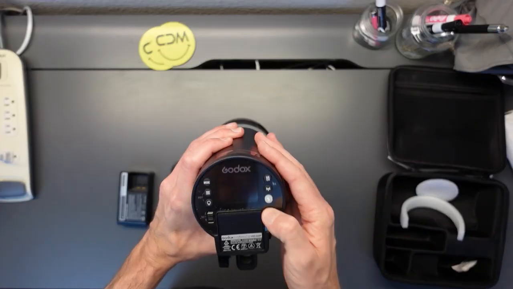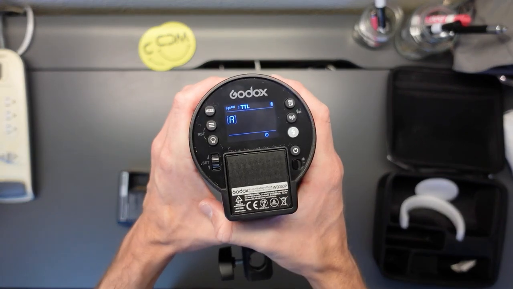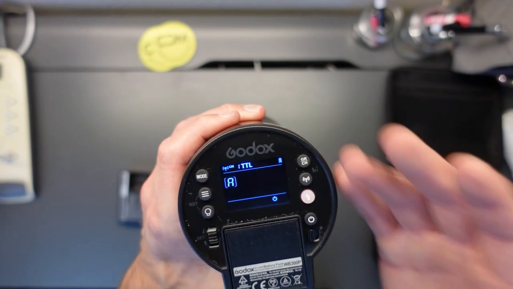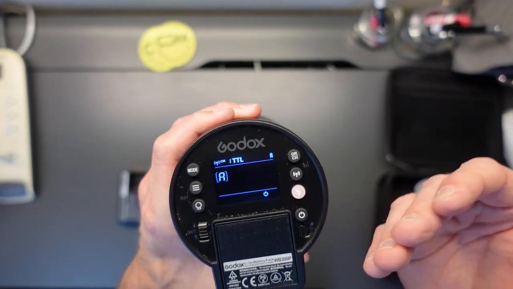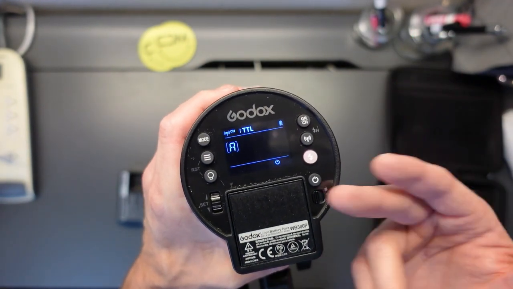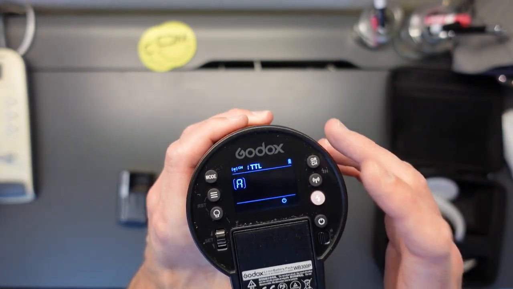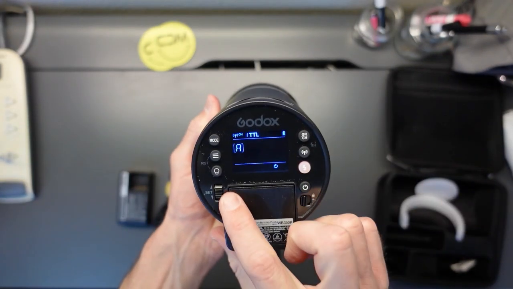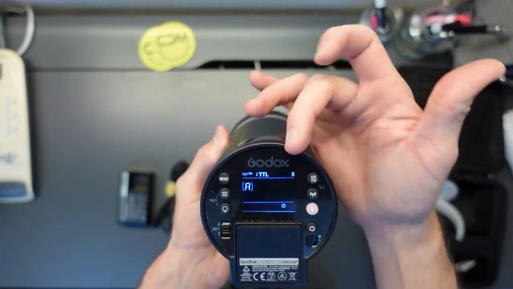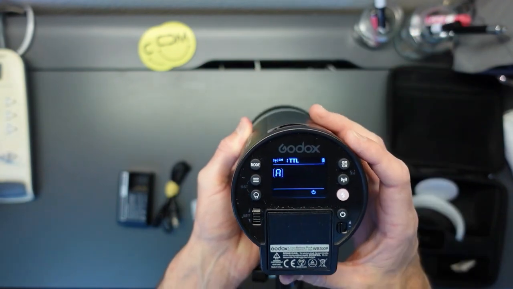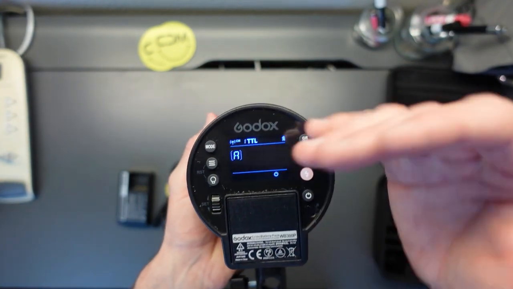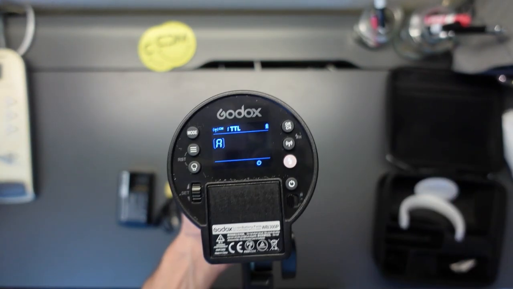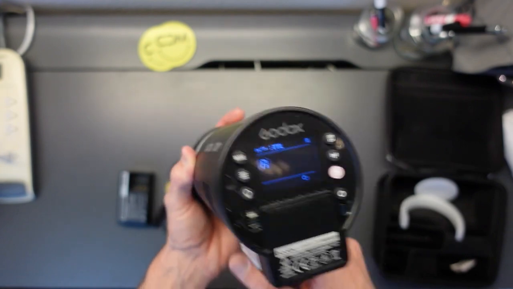I think I got some charge in here. I do have some charge in there. You got to hold it down. So the power mechanism is a hold down. I'm not going to go super in depth into utilizing the item, because if you've used a Godox flash, you kind of know how this interface works. It's pretty much the standard. It's pretty straightforward. It works. You can just quickly do the flash. You can do a test. You can sync this very easily. I was usually utilizing TTL. It's very simple, easy to use when it comes to other Godox interfaces. I'm not sure about interfacing with other brands, Yongnuo or other remotes.